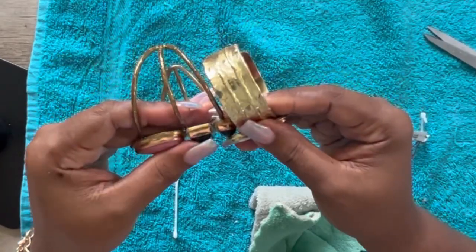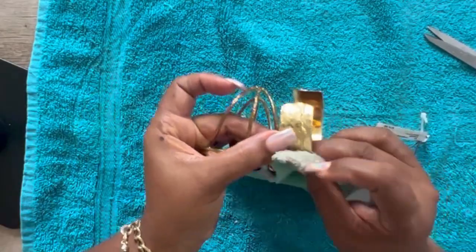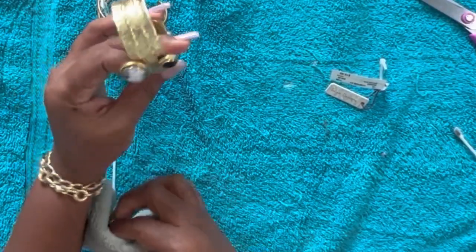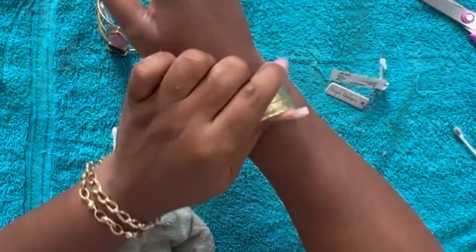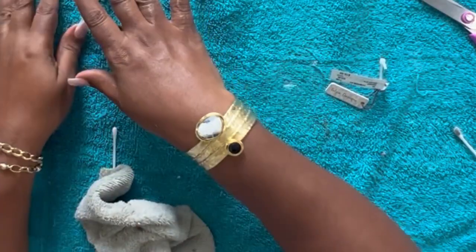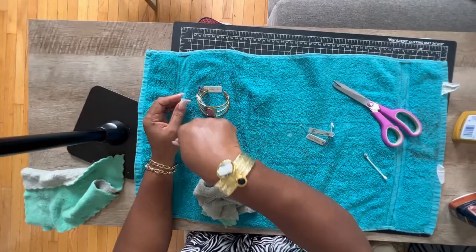Oh, look at the difference. Oh my goodness, that is a huge difference. And just like that, check this baby out. Now I am not ashamed to wear this. Oh, isn't she gorgeous? Now I don't have to throw her away.